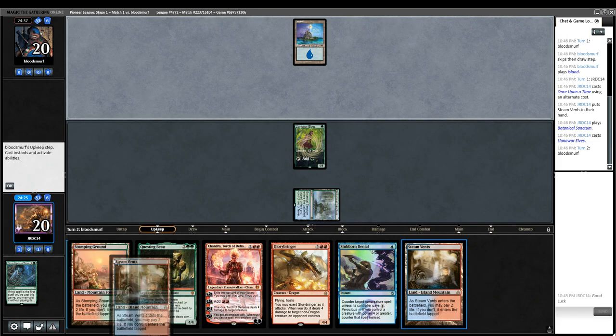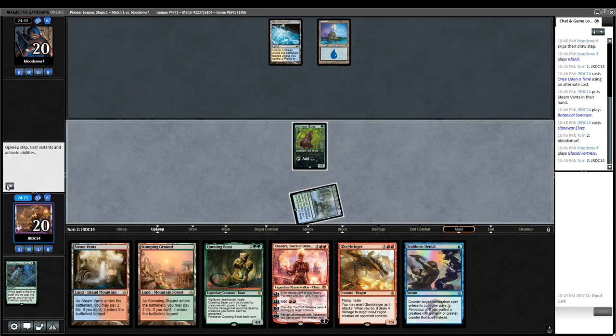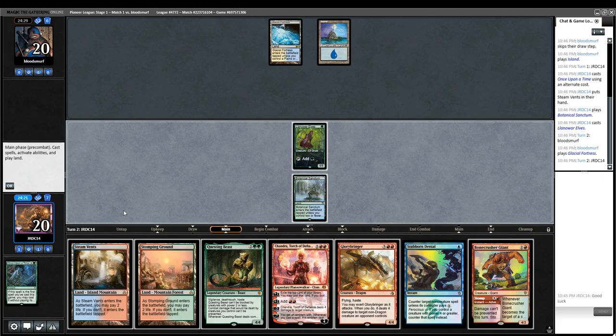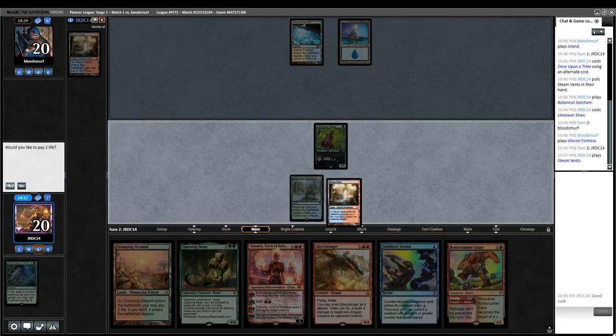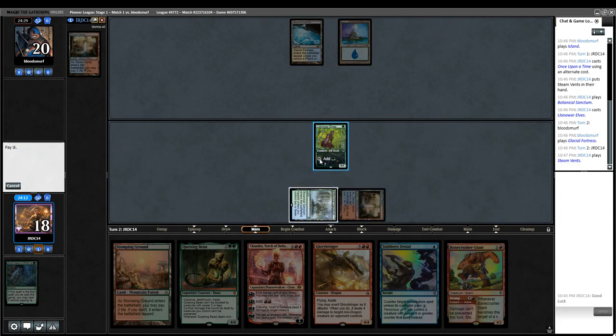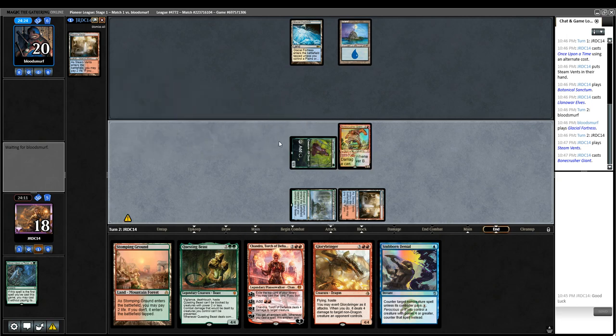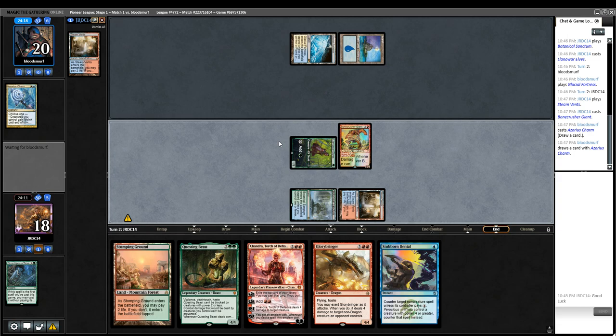Could take a Bone Crusher Giant, but if they're not mono blue devotion, then that's pretty bad. Well, I guess that's not bad necessarily. Well, I guess let's do this. Just cast Bone Crusher Giant. They're blue, so they could have a counterspell. Ooh, no, it resolves. Okay. Charm to draw a card. Sounds good.